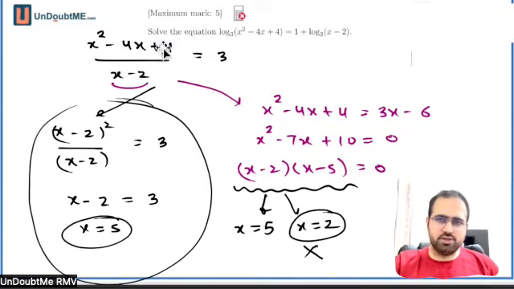I'll start with Rashawn. Rashawn, whatever is coming. If you see x square minus 4x plus 4, if x was 2, x minus 2 would be 0, so it won't work like that. But if it was 5, it would be 3. So it worked that way. Yeah, that is correct.